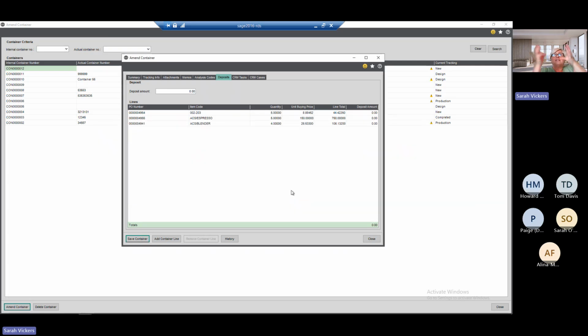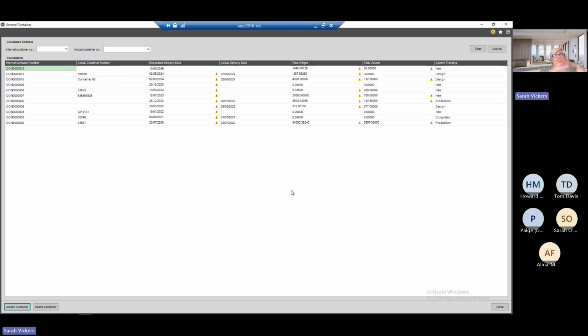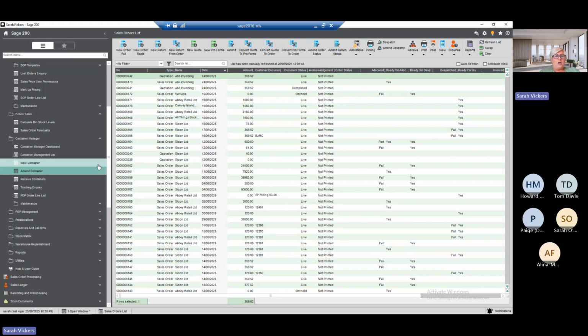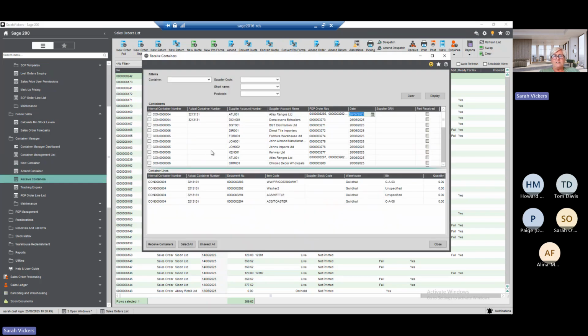Again, if you're receiving a container in Sage, there is no way to acknowledge that it's a container. As you know, you've got to book in every single purchase order and every single purchase order line, whereas we can say, actually, we'll just simply receive the whole of the container. As long as it's as we're expecting, we can receive the whole of that container in, or receive certain lines against each container. So again, much more efficient, much easier as well. I can mark it as part received if I wanted to, and of course I can do our usual GRN, which will automatically update your PO in standard Sage.